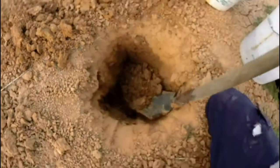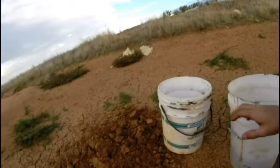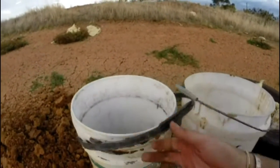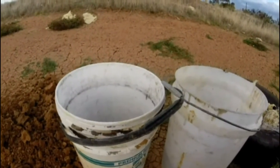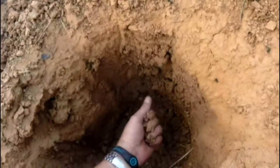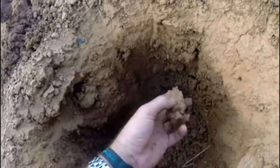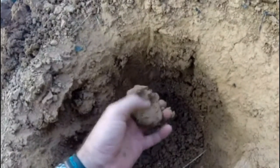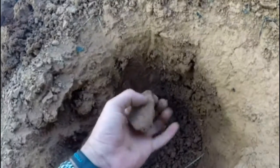I'm just digging a hole, guys, so I can put this bucket in, so when it dries out this will stay full of water. I can just come down, pull it out and empty the tadpoles into one of my ponds or relocate them somewhere else. Alright, that should be deep enough. This beautiful clay here, guys, I don't know if it'd be good for making sculptures and stuff, but it's beautiful, nice sticky clay. Really nice and moist.